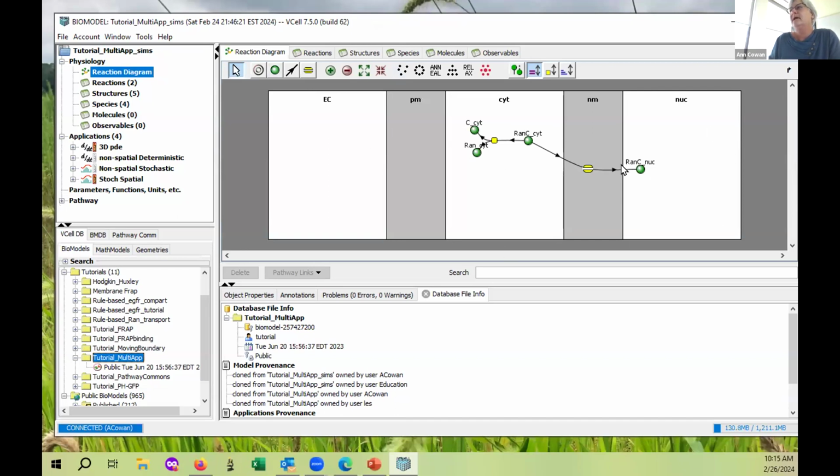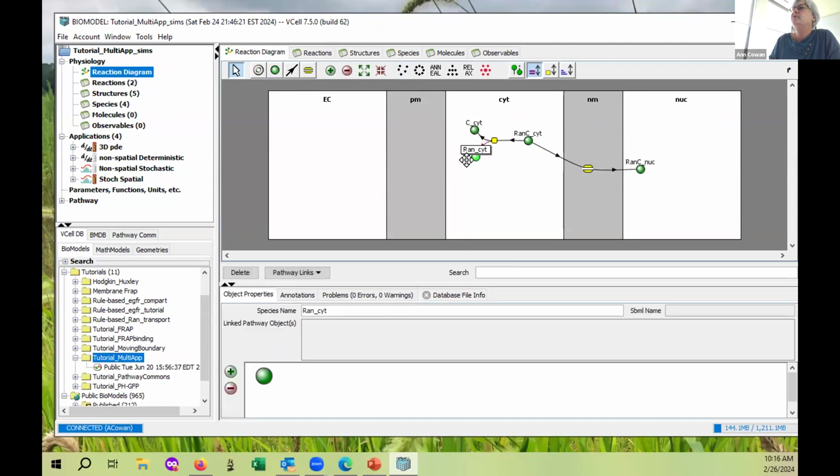So what we're going to build today is a very simplistic model, biomodel, that is really designed to show you the overview of all the types of features and types of models that Virtual Cell can do. And it's a simple transport from the cytoplasm to the nucleus for molecules that require the transporter RAN. So it has 2 species that are components of the model, RAN, which is a chaperone that helps bring molecules through the nuclear envelope, and a cargo molecule.